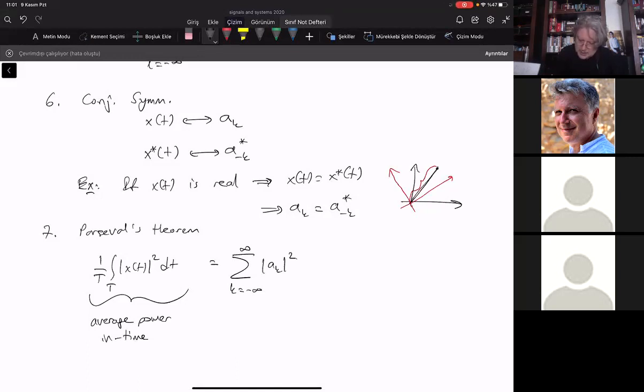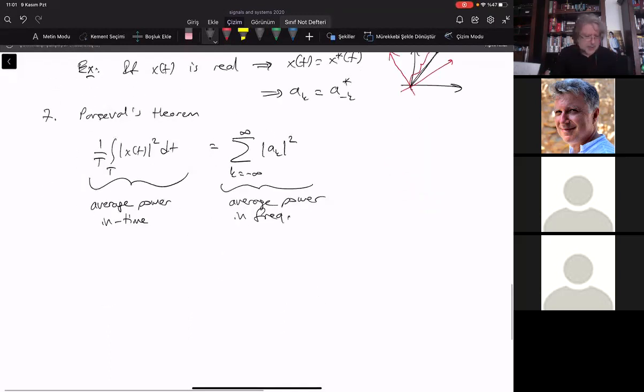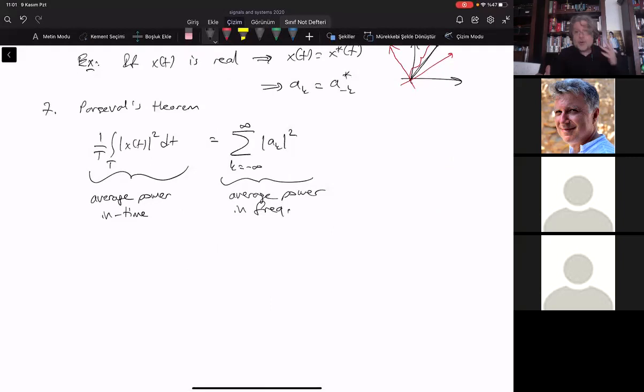Okay, so this is the average power in frequency. Now, what use can this Parseval's theorem be? There are proofs of this one, and the proof of Parseval's theorem starts from the generalized Parseval's theorem. It's very complicated in calculus. So for undergraduate students, that may be unnecessary. How can I use this? Let me ask you this question.